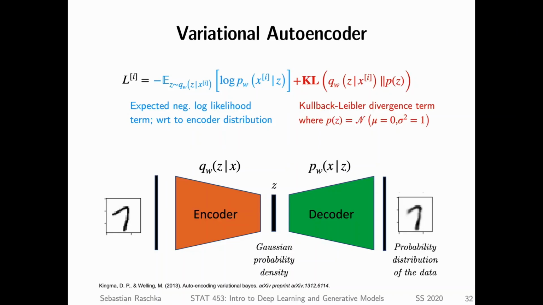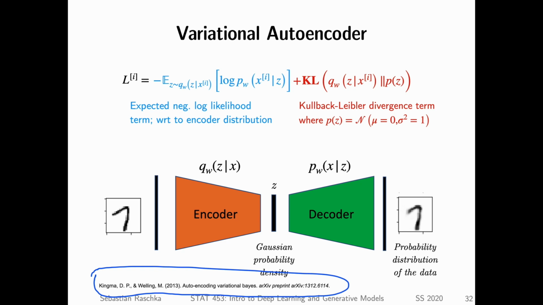Lastly, there's the Variational Autoencoder, which is super interesting, and it's a very big topic. We could have at least one or two lectures just on Variational Autoencoders. However, let me just try to summarize this in one slide. The Variational Autoencoder was originally proposed in 2013 in the paper Auto-Encoding Variational Bayes. It is, in a way, similar to an autoencoder, but yet very different. First of all, the goal is very different. It's usually used for generating new data.